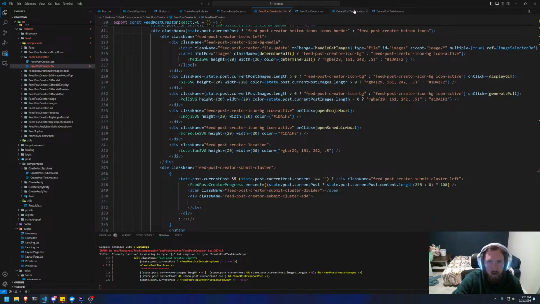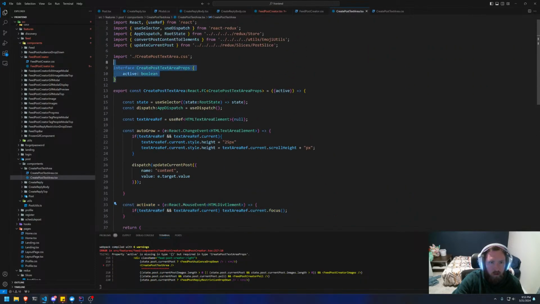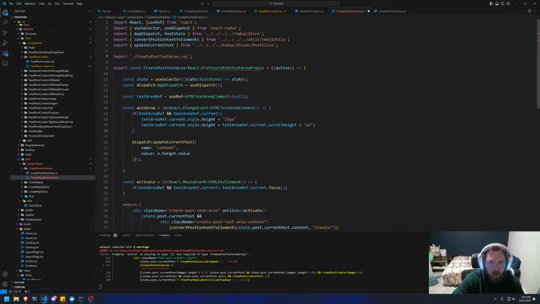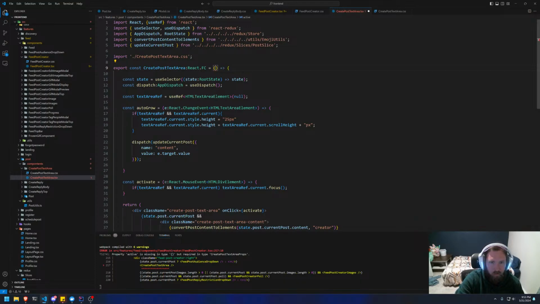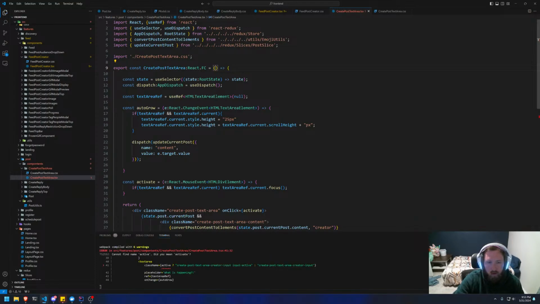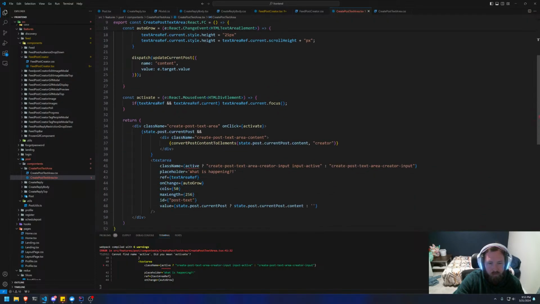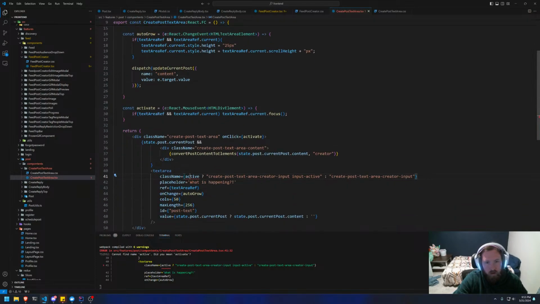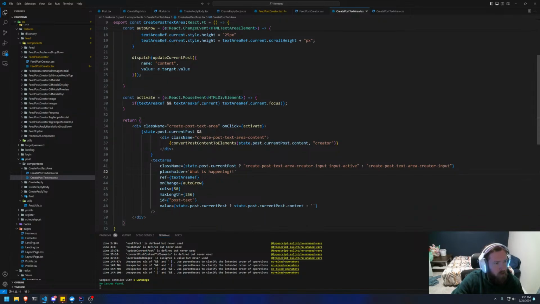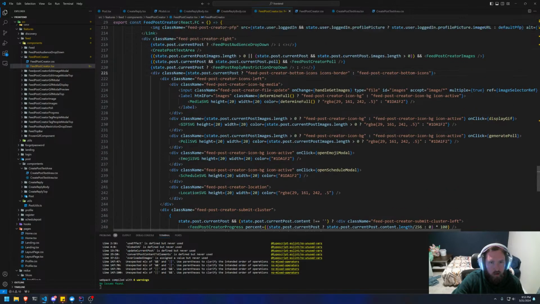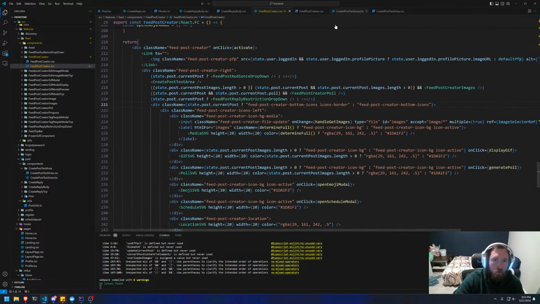So now back into our text area, we can go ahead and get rid of this. So this cleans this up. I like that. Not that passing props is bad, I just like the cleanness of this. And I'm trying to get rid of a bunch of stuff we don't necessarily need. So here we have the state, so we can do the same exact thing. State.post.currentPost. If there's a current post, do this. And maybe this is gonna have issues down the road, I don't know. But I think that cleans this up pretty well.